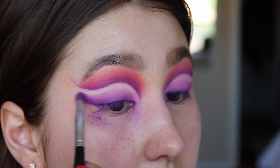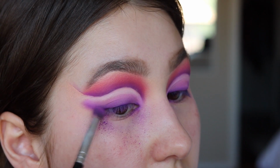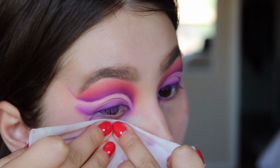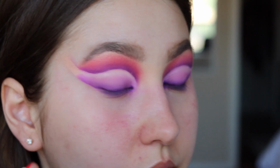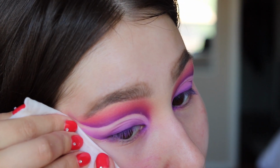But then here you go again, blending it out with whatever was left over on that dome brush from before. I'm going to take a makeup wipe and kind of clean up all the fallout. I recommend you do your eyes before your eyeshadow, at least if you're using this palette, because it does have fallout.